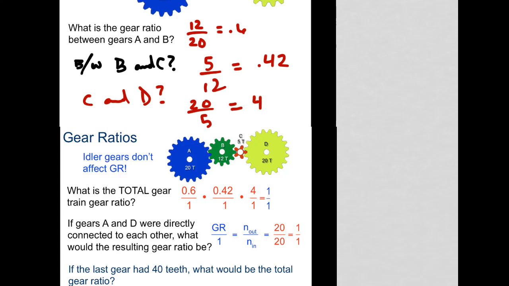In the PowerPoint they go through calculating stuff, but I'm just going to explain this real quick. If you wanted to calculate mechanical advantage and gear ratios for this, you do it kind of separately. First, you would calculate the mechanical advantage of this wheel and axle, and you would also calculate the mechanical advantage of this wheel and axle. Actually, we do ideal mechanical advantage because we don't know what our forces are. So we'd have to use the distance of the effort and the distance of the resistance for the actual axle. The distance of the resistance would actually be the gear.